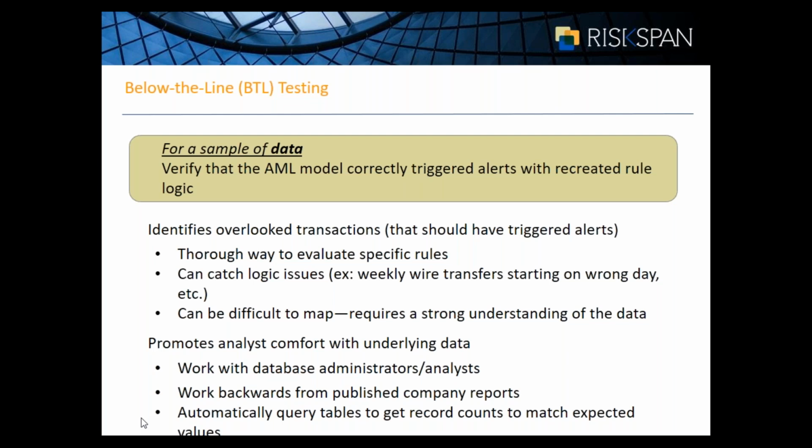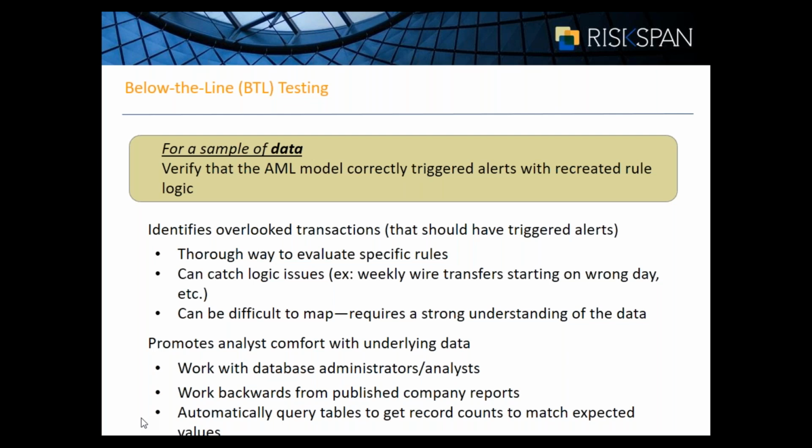Now, the issue with this is that it can be very difficult to map. You really have to understand where the data is coming from, understand the database. So that can be dealt with in a variety of ways. Usually, you have to use a combination of them. So the first step is always to work with any database administrator or analyst, since they're the ones who are working with the data. However, a lot of times, the bank will not have a good understanding of the data. It's, like Susan said, more of a black box, and their system is just pulling in the transactions. So if there isn't anyone involved who actually understands the database, we sometimes like to work backwards from published reports.